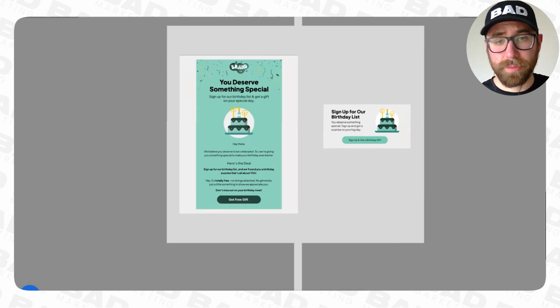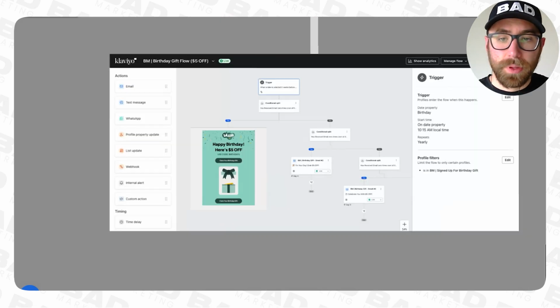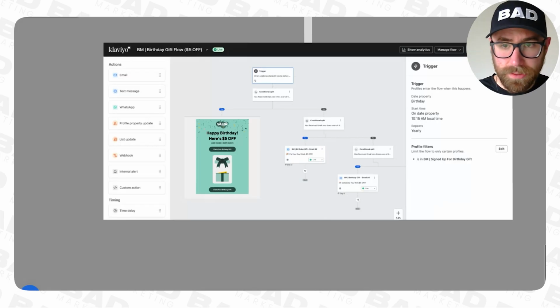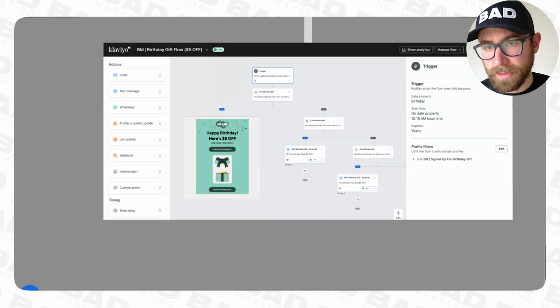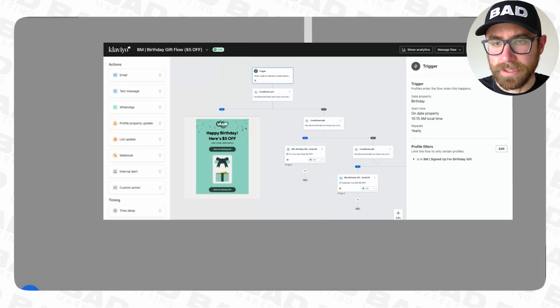And once you get that information, you're going to want to set up, obviously, an automation so that they actually get their birthday rewards. So here's how that's set up. Here's a fairly simple version of an email giving a discount, $5 off purchase whenever they hit their birthday. So the way you'll set up this trigger is by a date property, birthday, and then you're going to want to send it on whatever the optimal time for your audience is to deliver and repeat yearly. So every year they're going to enter this.